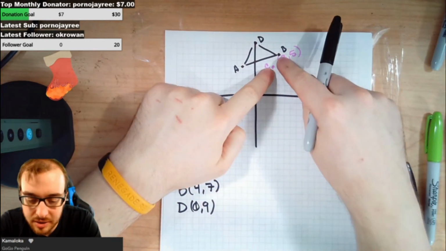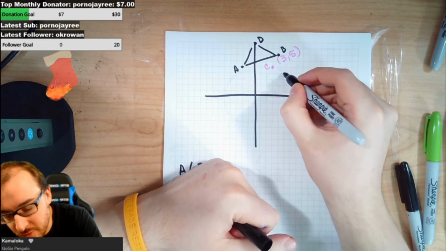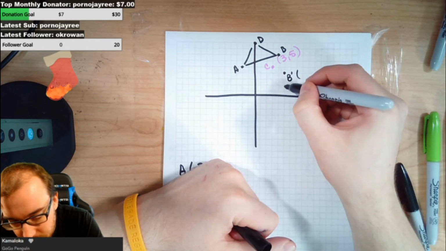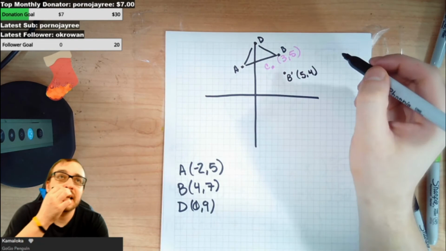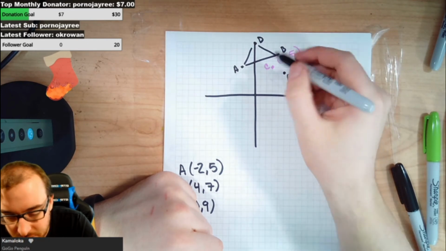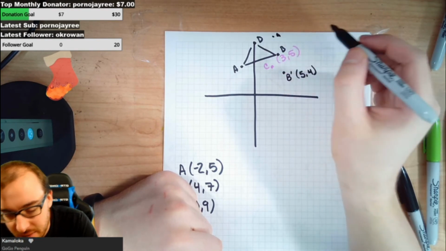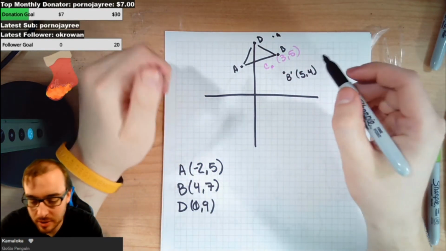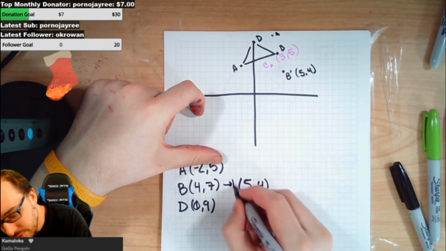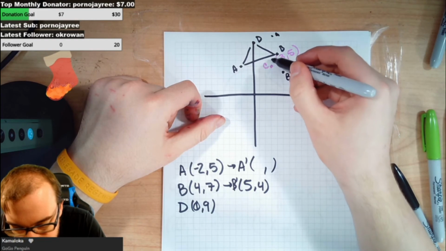Well, if I draw an L here and I end up here, we know B prime is going to go, instead of right and up, down and over the same amount. And you'll notice our coordinate is now 1, 2, 3, 4, 5, 1, 2, 3, 4. So it's not as easy to see what's going on here. A, since I'm going this way, is going to end up here. 1, 2, 3, 4, 5, 1, 2, 3, 4, 5. And the coordinates here that we get are going to be really weird. They're going to be strange. This is -2, 5, and this one ended up at 5, 4 for B prime. A prime is going to end up at 3, 1, 2, 3, 4, 5, 6, 7, 8, 9, 10.